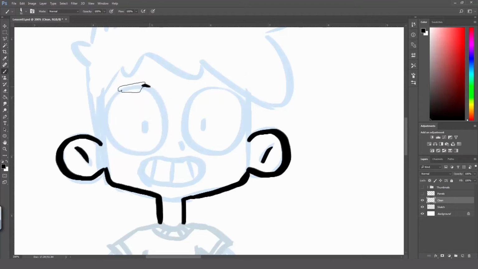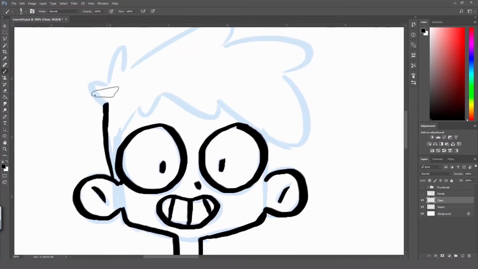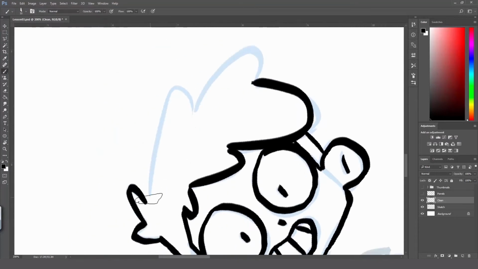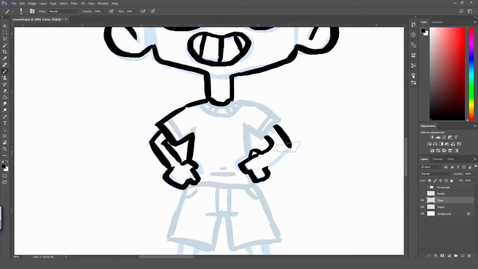Also, on this cleanup, you can modify some parts of the sketch to make your character look better than the original. It is very important that every once in a while you do a cleanup of your character because sometimes when we are drawing we lose some of the important lines. It doesn't matter if after you do your cleanup you continue sketching on top of it, just make sure that you reach the final design that you are looking for.